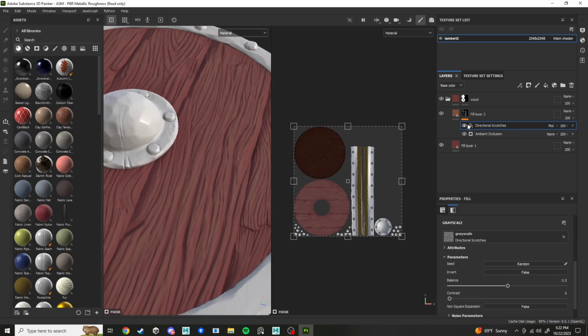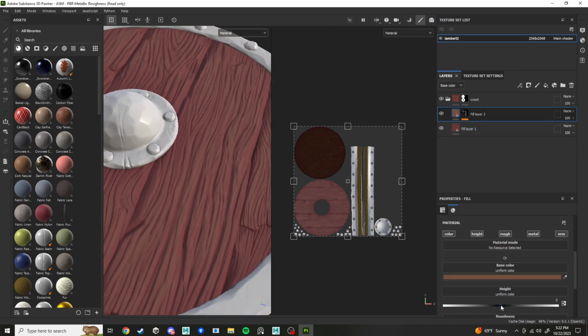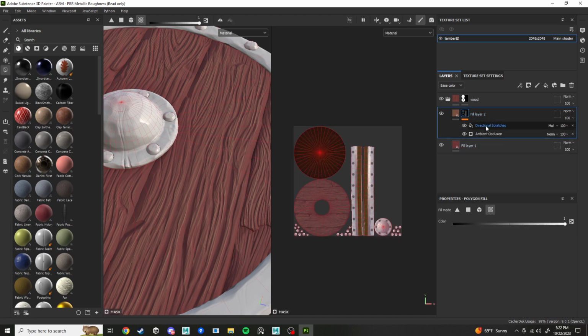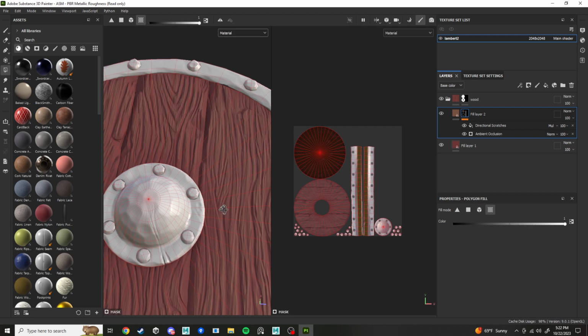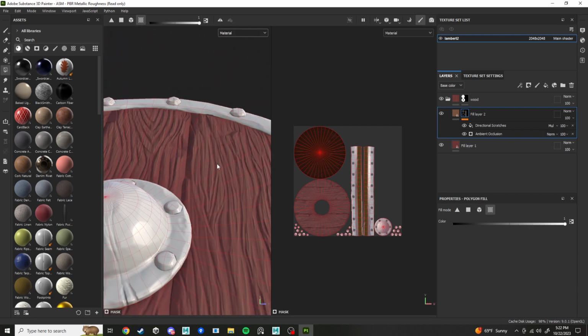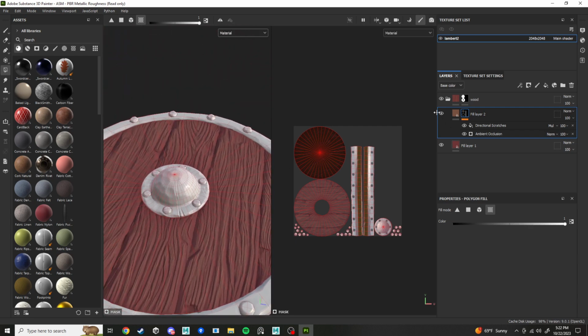Okay, and if you wanted this to start actually pushing up on that surface, you could affect that height channel as well. So now you get a little bit of extra grain from that, right? I might do this separately though. I would recommend doing that directional scratches on a different layer, but that one's not looking too bad, you know. So that's great. And then let's do a highlight.